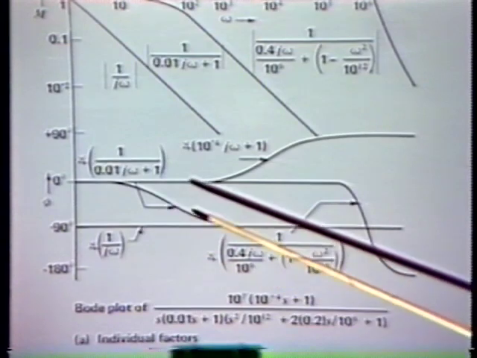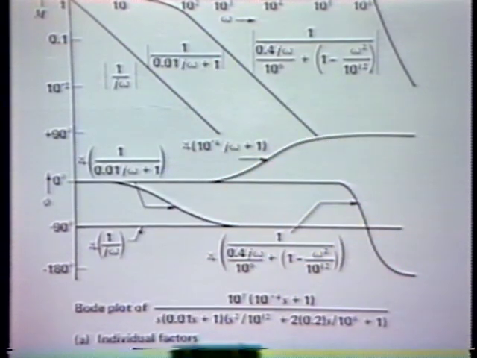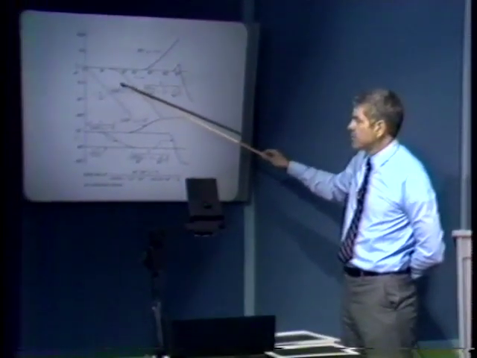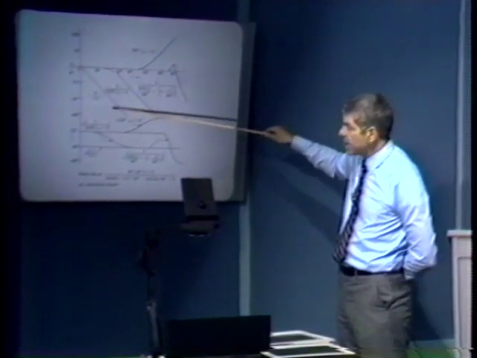What we can then do is to recognize that the magnitude of a complex variable is simply equal to the product of the magnitudes of the individual terms, whereas the angle of a complex variable is simply equal to the sum of the angles of the various terms. Since we're doing a Bode plot, which uses a logarithmic magnitude presentation, in order to get the product, we simply add the individual terms. They're plotted on a logarithmic scale, and so adding logs corresponds to multiplying magnitudes. And so we can go in and maybe graphically just use a pair of dividers or something to combine all of the magnitudes at any particular frequency.